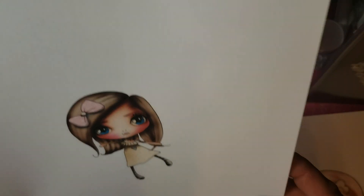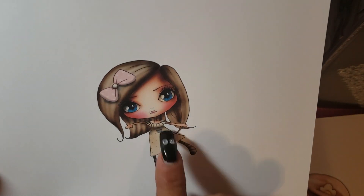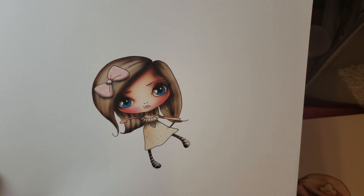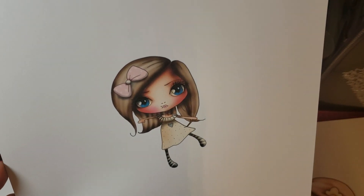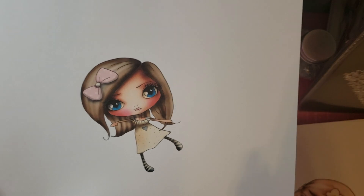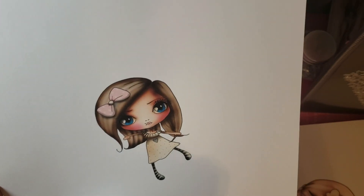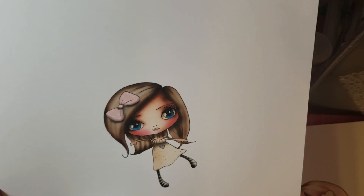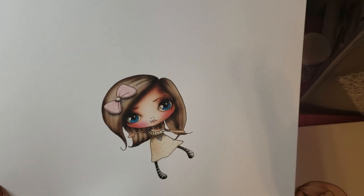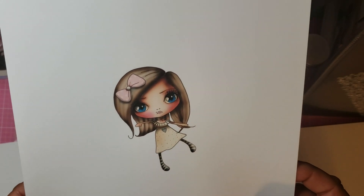And then this one is called January Perfectly Balanced. Oh, look at those eyes and how rosy her cheeks are. Those lips. Oh my God. The bow, the hair, the dress. I cannot get enough of them. There are a ton more. And again, a dollar and change. Even if you do black and white, which I may go back and get — I don't think these would be too difficult to color, especially if you print them out smaller. You know, you don't have to be a fancy colorist. Nikki is an amazing colorist, obviously, as you can see. So I actually prefer them to be pre-colored, but she's called Perfectly Balanced — loving her.